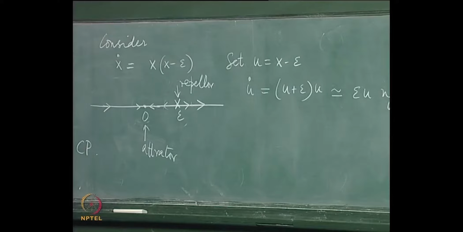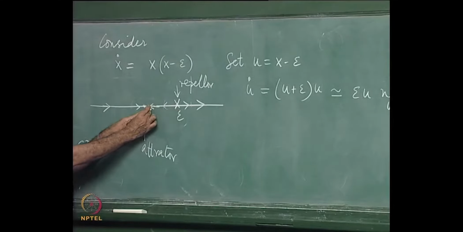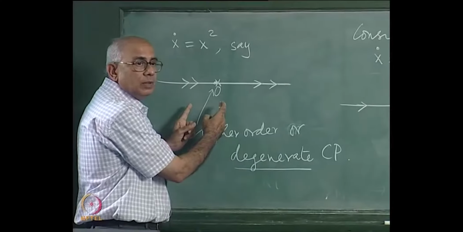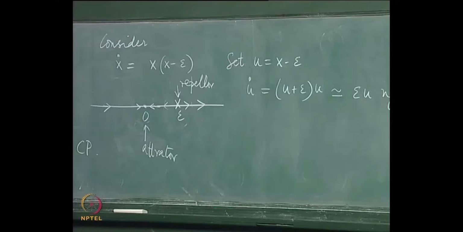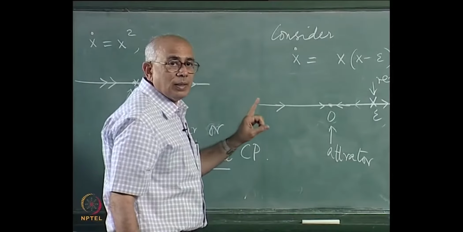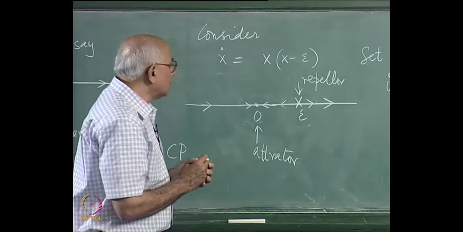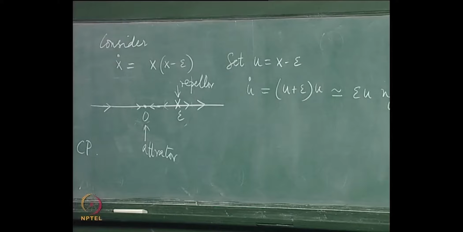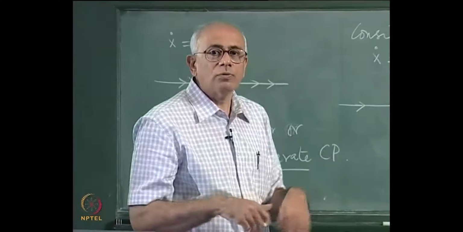Now what happened when you ended up with epsilon equal to 0 was that this point and this point coalesced, it came in, so this region became narrower and narrower and disappeared, and you ended up with this flow with the higher order critical point here. So this procedure by which I took a degenerate critical point and I found its genesis by the coalescence of two separate simple critical points, it is called unfolding the singularity. This is the most elementary example of this unfolding of the singularity.